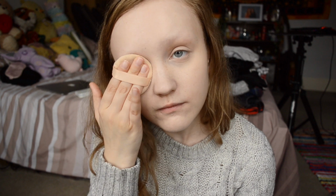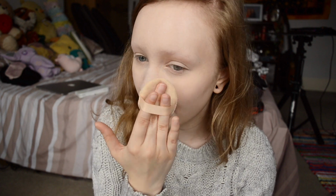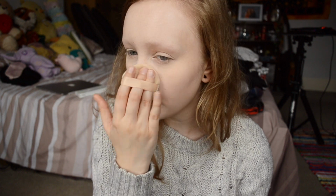Now we're going to set it on my face. I'm going to be going in with the Maybelline Fit Me powder with a little puffy puff pad thing. Make sure the creases are blended out and just kind of pat that all over my face. Very quick and simple. This makeup routine is also useful if you're in a rush, because it is a lot quicker obviously than doing a full face of makeup. So that is the base of my makeup done.